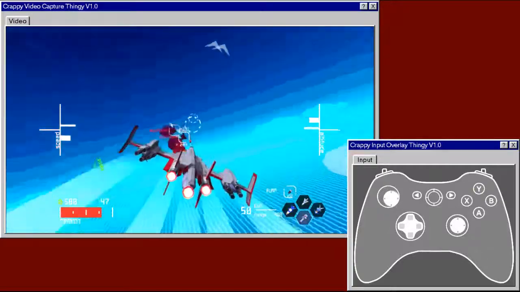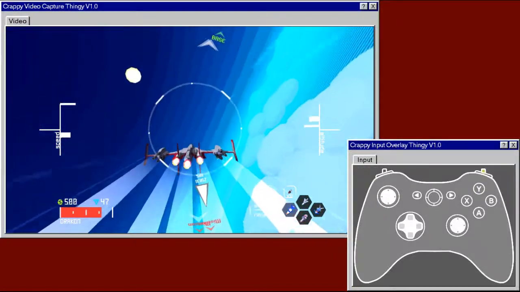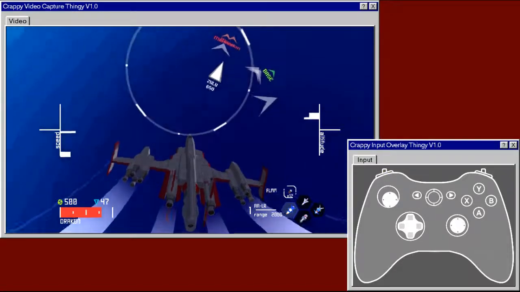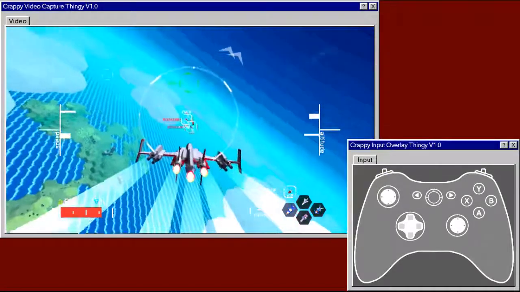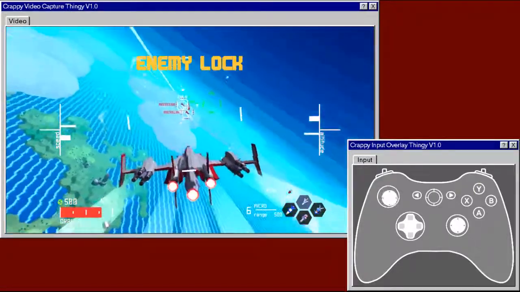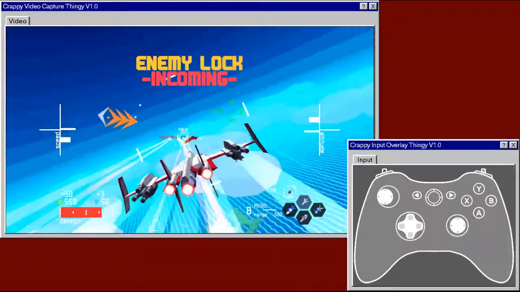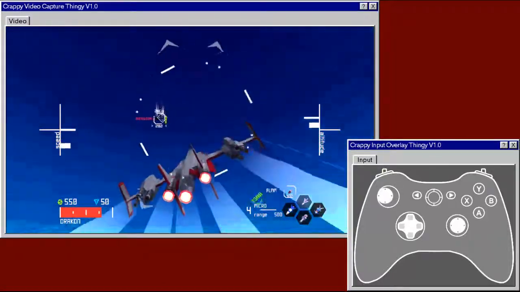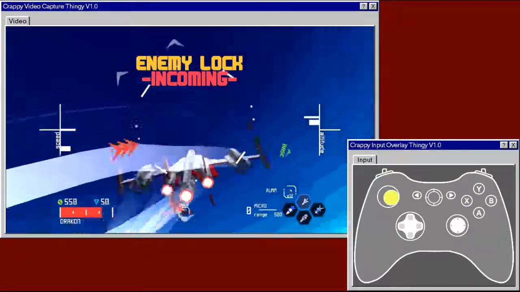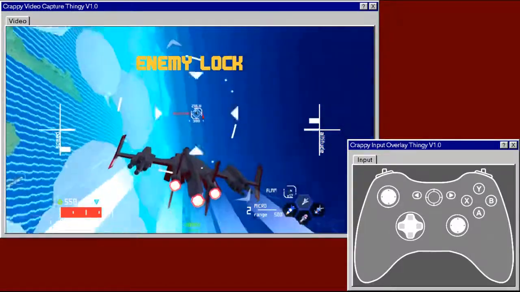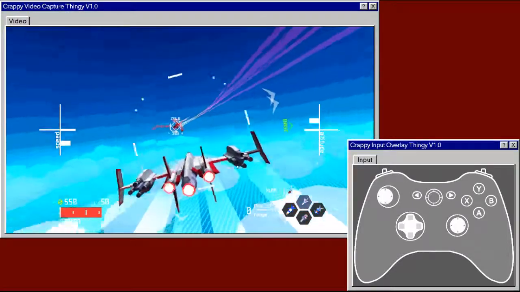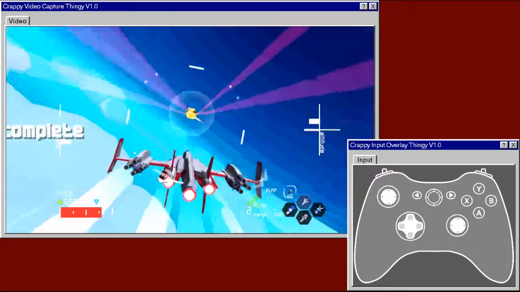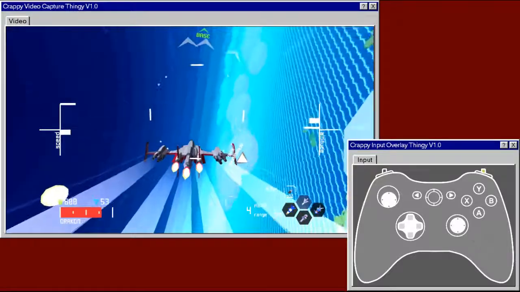So I have four there. I'm gonna do the same strategy. Go back a bit. Let him get some distance, and then turn around. Switch back. Oh, no. No, I don't know the timing. Now. There we go. Ah, man. He was in a turn. Yes. Go back to base. Mission success.